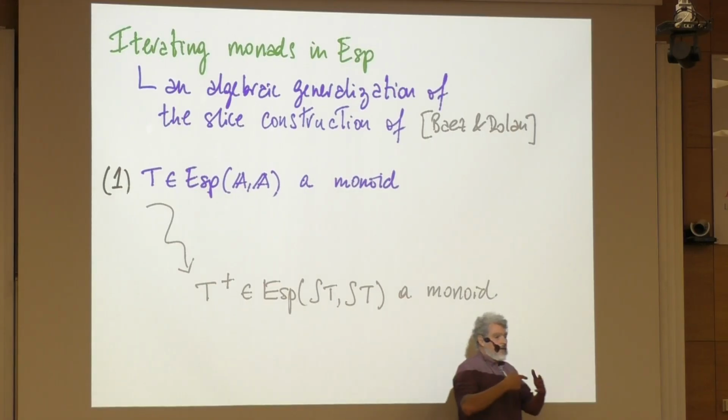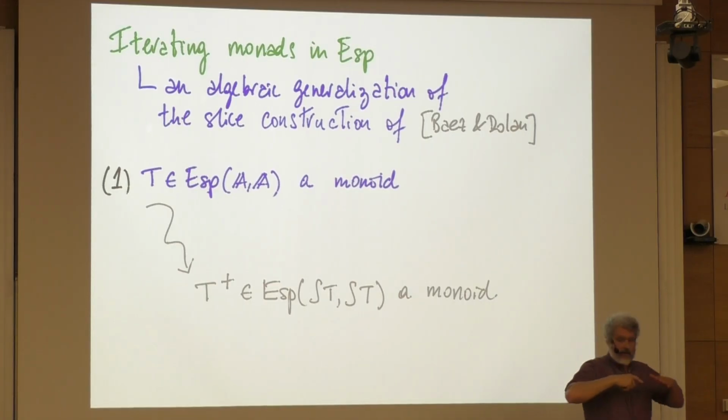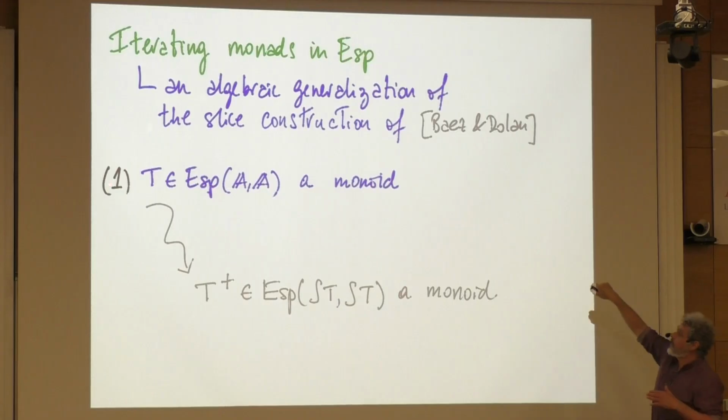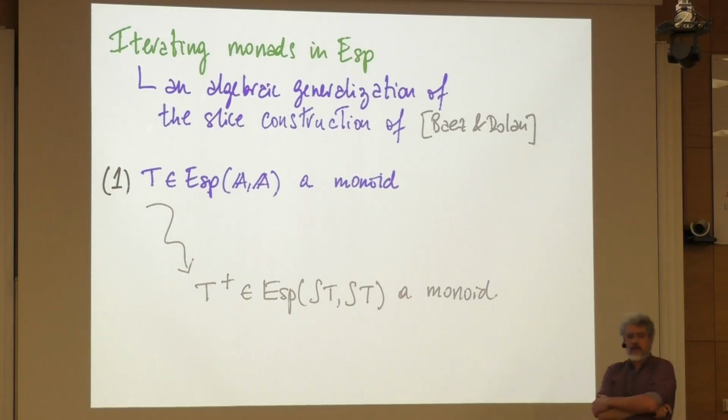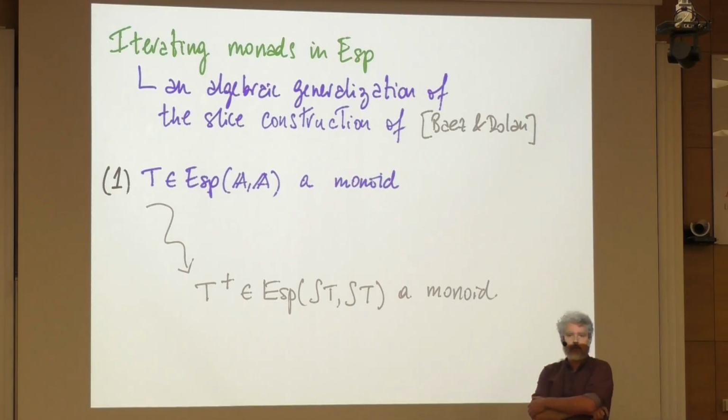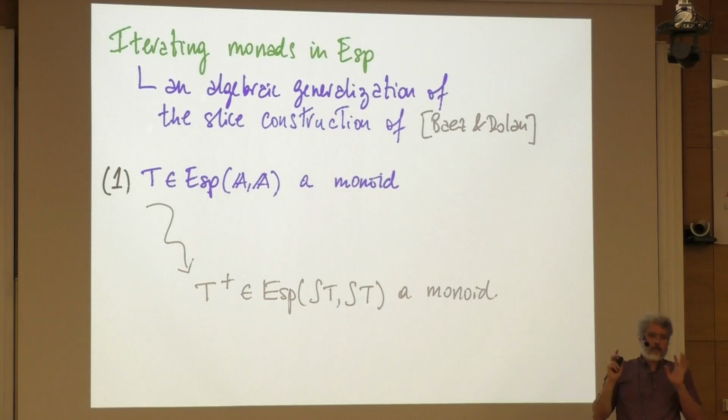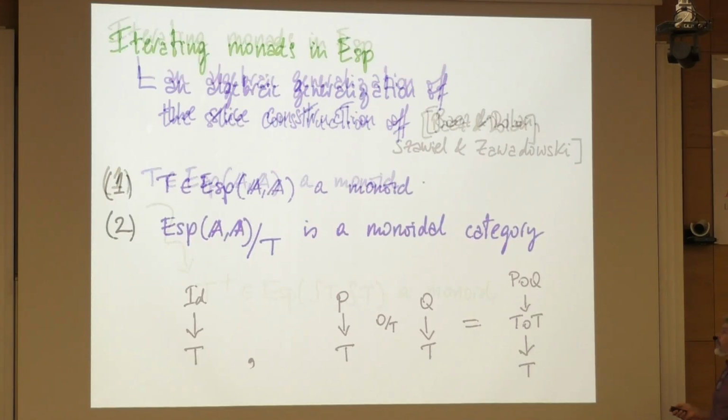Okay? And this explains how certain operations in one dimension have to be taken a dimension up to the next one as being operations between operations. This is the Baez-Dolan construction, called the plus construction or slice construction. What I'm doing here is expressing it completely in pure algebraic form internally to the bicategory of species. So how does this go?